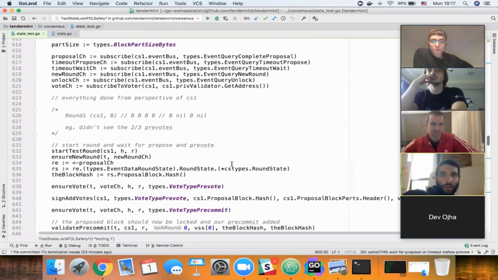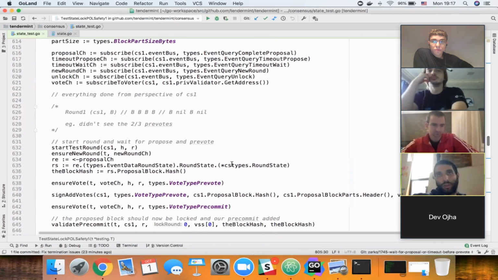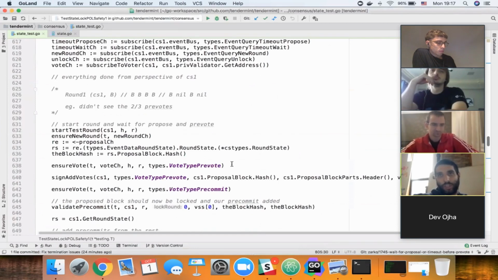So then, the code actually walks through all of that happening using a bunch of convenience functions. First you see, we wait to receive the proposal off the proposal channel. All of this is using the internal consensus event system. It receives the proposal, checks the hash, ensures that it receives a vote from itself, because the consensus state machine is autonomous. If you're the proposer, you'll also produce the first pre-vote.